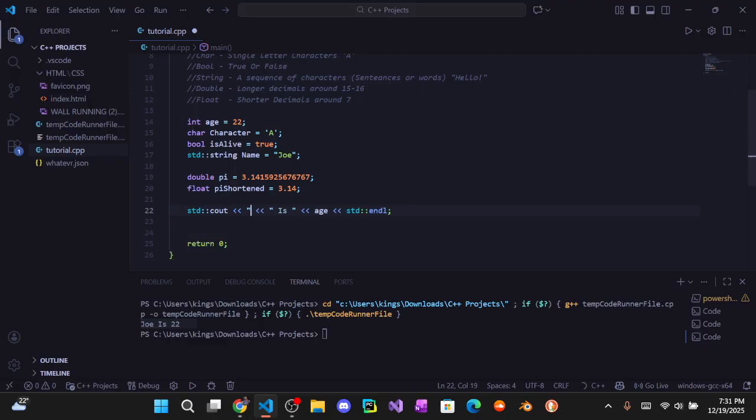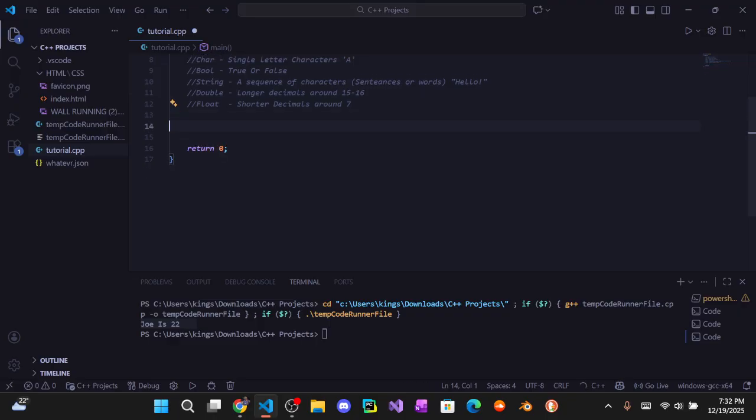See, what makes a variable so useful compared to just writing out Joe right here is if I want to use this again, it's much easier to just keep referencing name. It's better for code hygiene really, keeping the code readable and nice for people who want to look at it, or for you in the future, because chances are a month from now, if you look back at your code, you might not know what you're trying to say. Variables are a great way to actually speak to yourself or other people within your code.